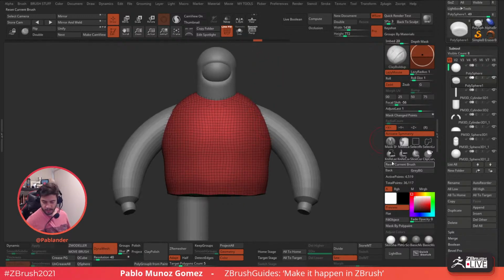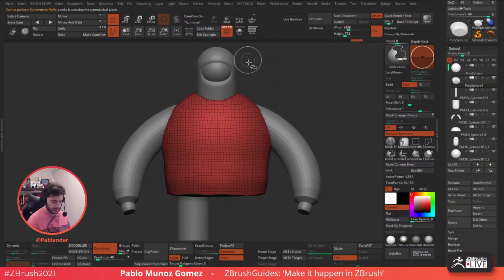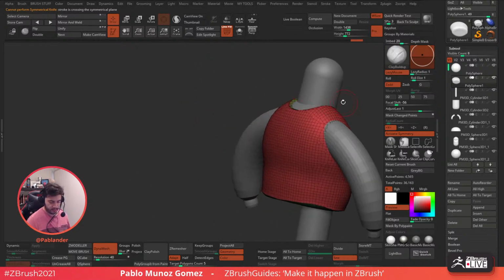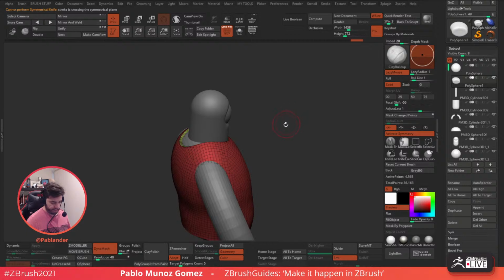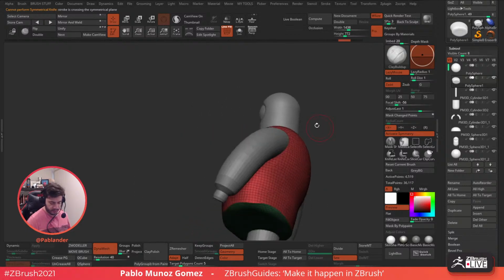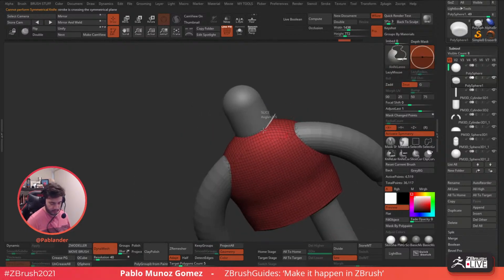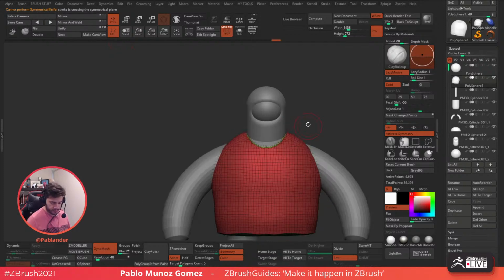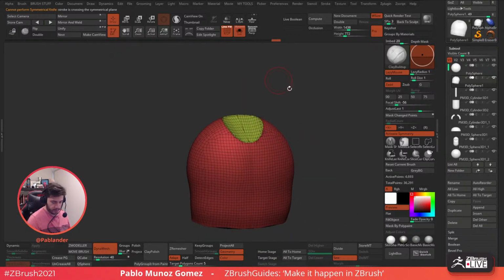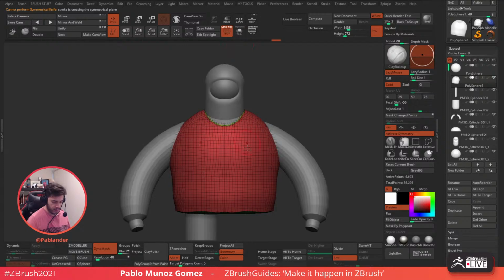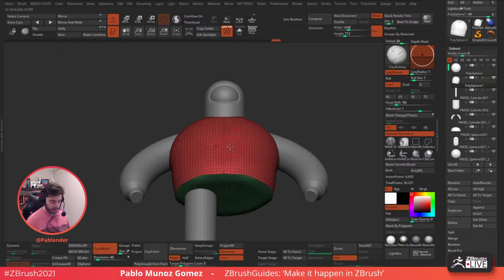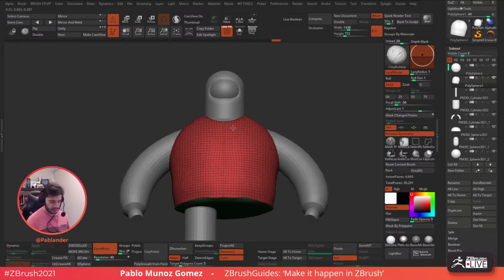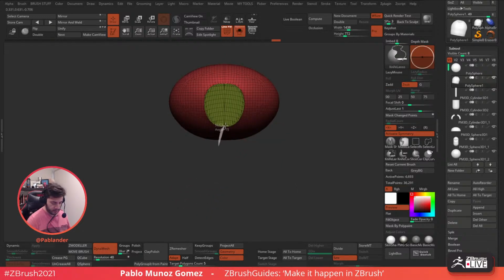I'm going to use the knife lasso and just cut through this area of the model just to have the neck also separated. Just don't do that. Let's do it from a different angle, and mirror and weld, just in case. Yeah, that's probably better. So we have the separated. And then we can also use the same technique to cut through the center. So let's do that.